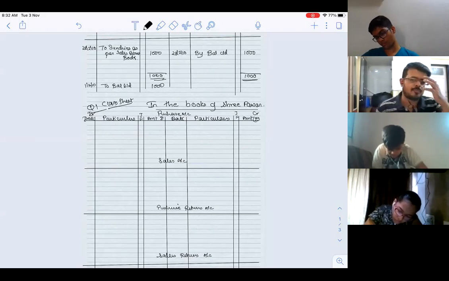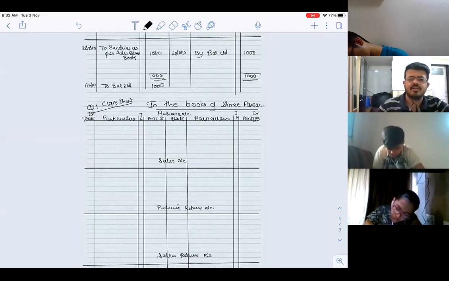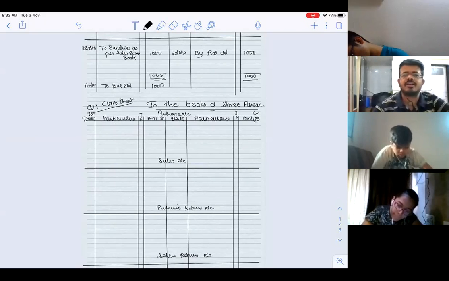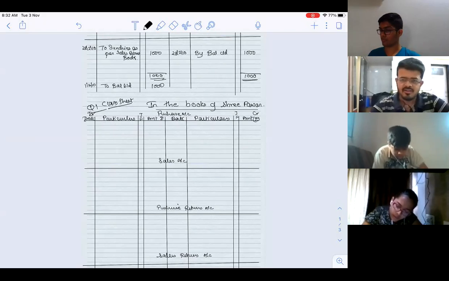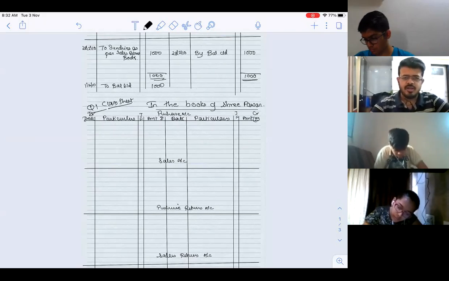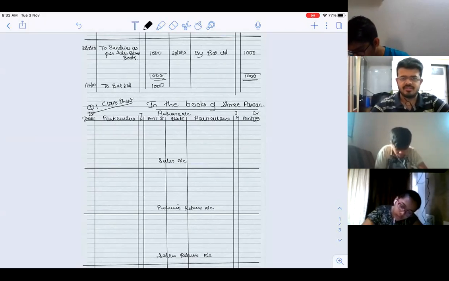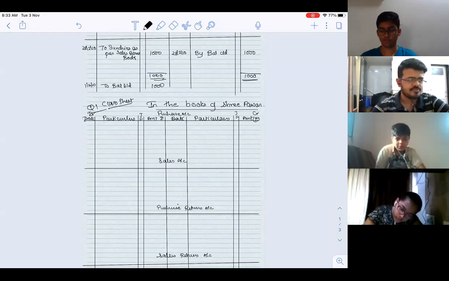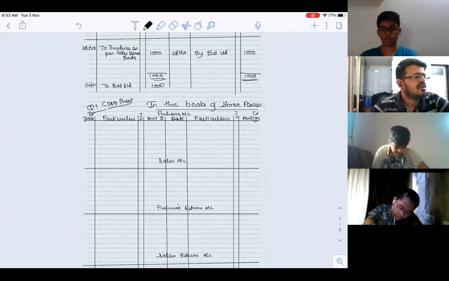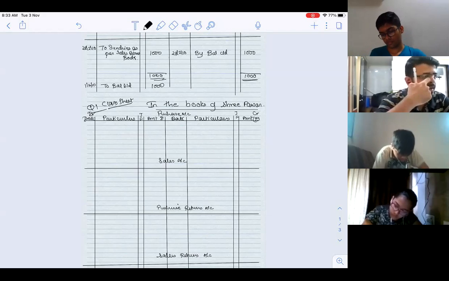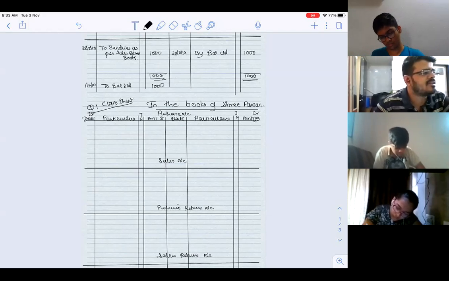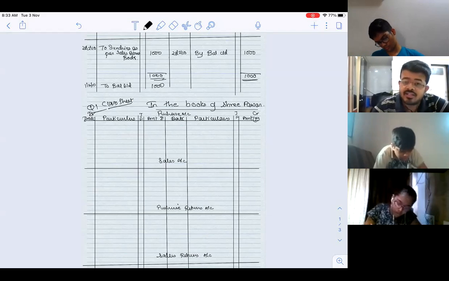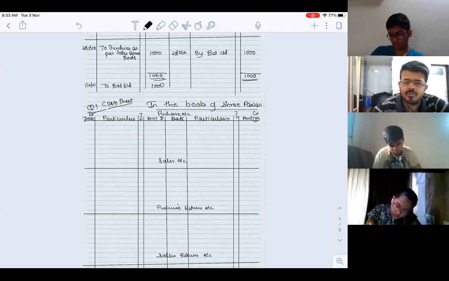Now, first you should always remember, in the sum when you are doing ledger after subsidiary, do you have any cash purchase or cash sale in the problem? Please check. Do you have any cash purchases or cash sales? Yes, sir, there are both. Cash purchases on 29th and cash sales on 26th. The 29th cash purchase, in the question the note says it should go in the cash book. But here it will show in the ledger posting.